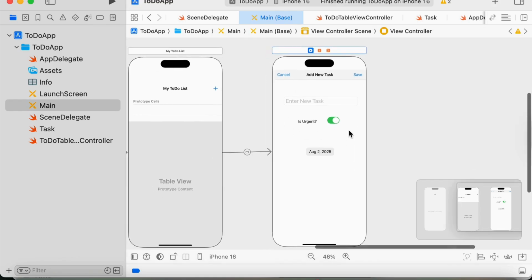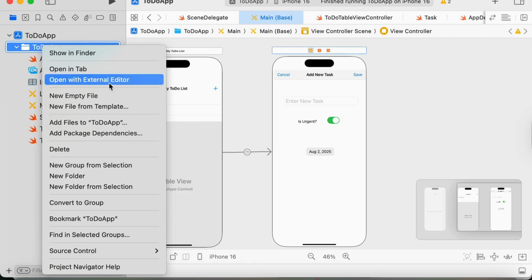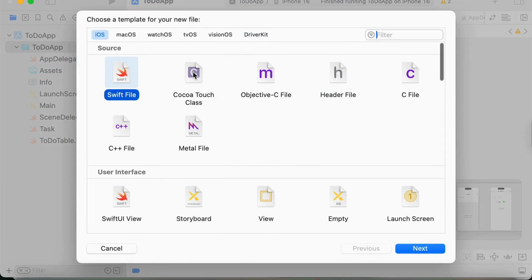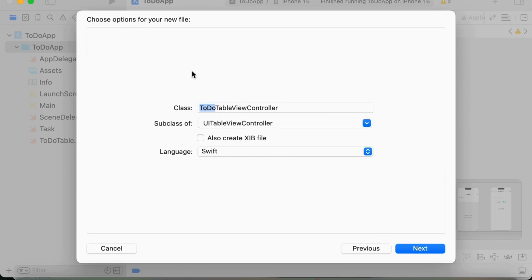I don't have yet any class to control this view controller, so I should go ahead and create a new file. This file is going to be a Cocoa Touch class, because I am managing a main storyboard UIKit object, which is a view controller.